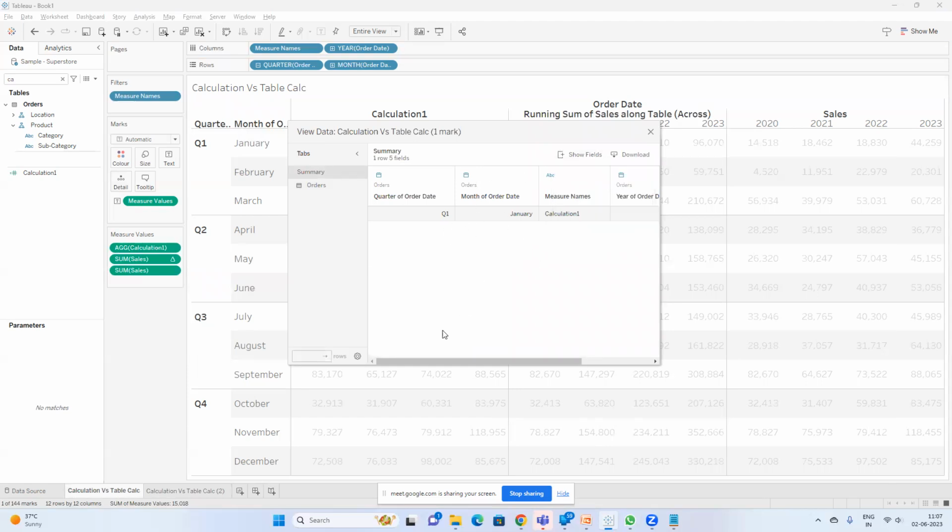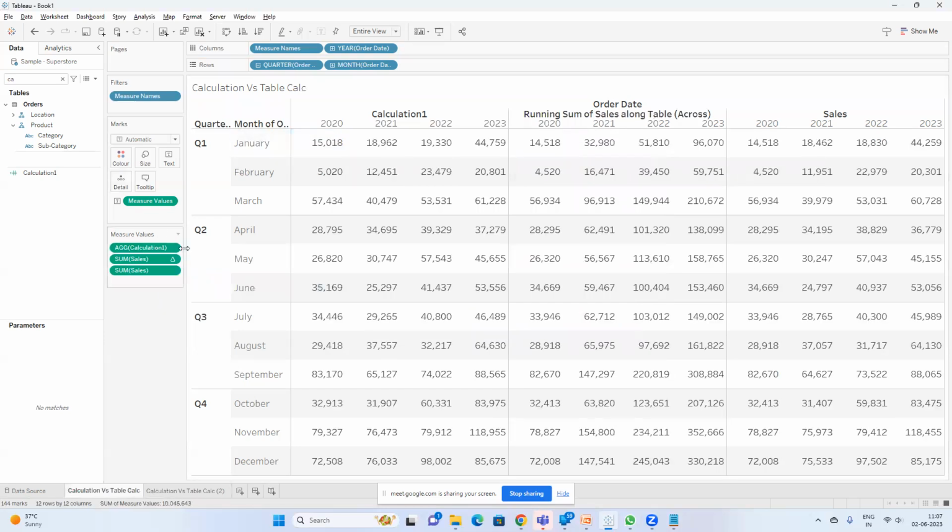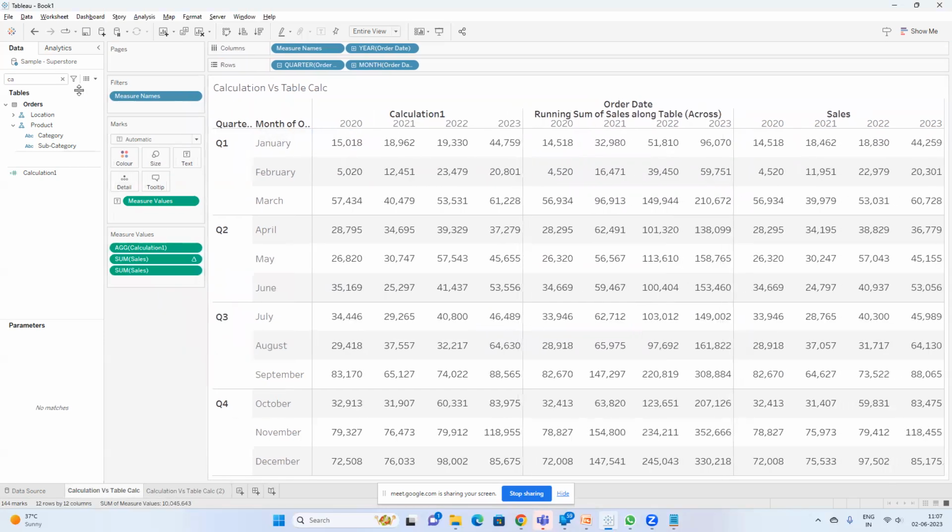Basically this will create the extra columns that we have created. As I have created calculation one, in the back end it will create a calculation one column. That's the reason we are able to see the information for that.